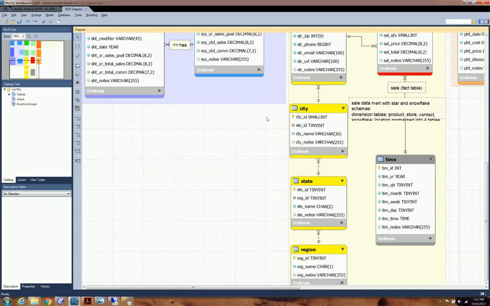So while MySQL can handle a year, SQL Server cannot. The rest of these are tiny ints, which SQL Server also acknowledges, and SQL Server also acknowledges the time data type, but not year. So in MySQL, we can have a year. In SQL Server, we must make it a small int. Look at our time day. Our time day is a tiny int, and that's important when we do our first exercise.